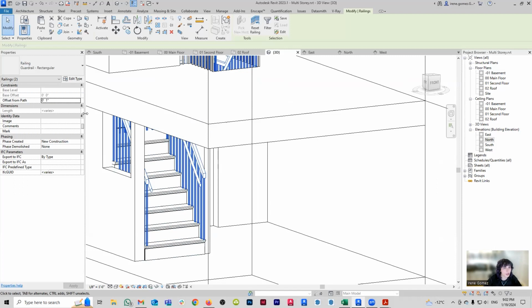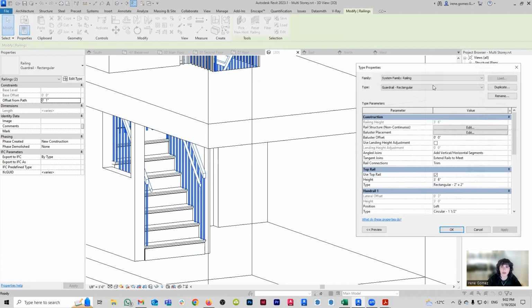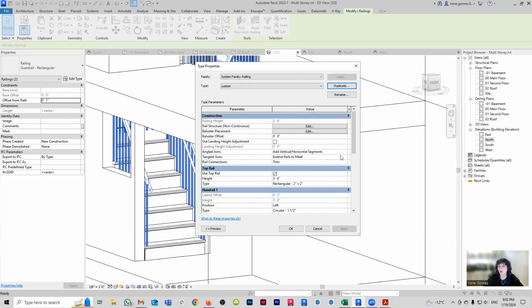So you could go into edit, duplicate, let's call it custom. And then you can actually edit it, because it's a system, same as curtain walls, same as other systems that are as complex as this. I think curtain wall is the closest one that I can think of right now, where you have a totality that is made out of the addition of many little pieces.